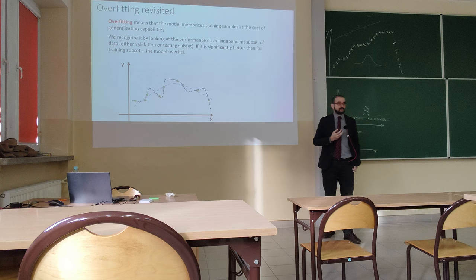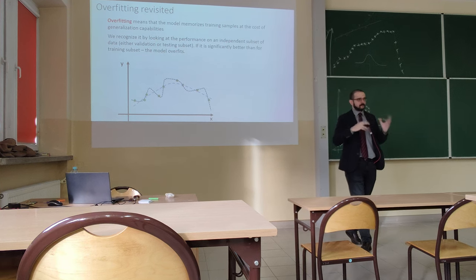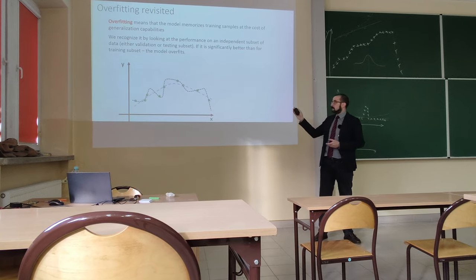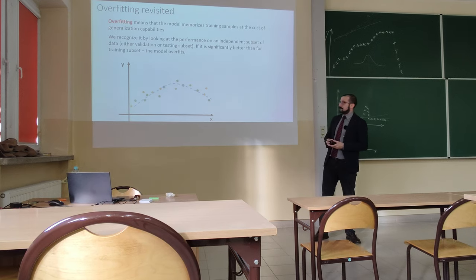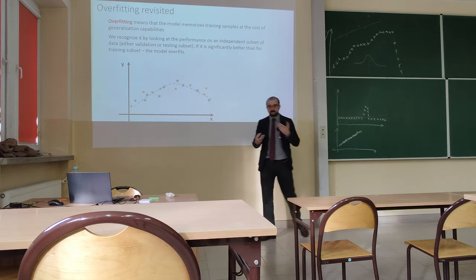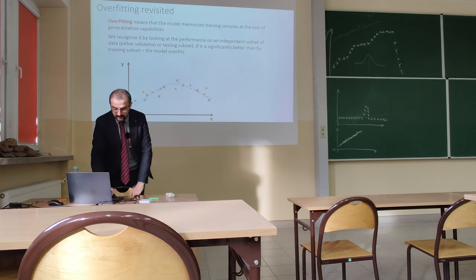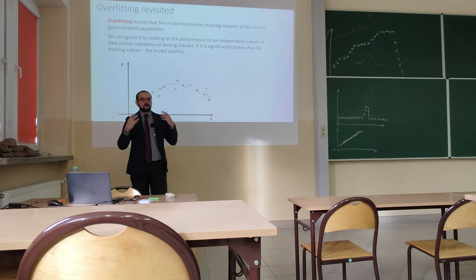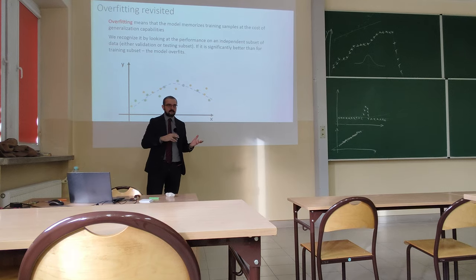But let's now consider whether we would actually observe overfitting or not. So let's add our validation data set, which we did just a second ago. So let's add our yellow dots, and let's again consider this first model. And notice that the error for training, so the distances between these green dots and our line, are, sometimes they are predicted really okay, sometimes we can see an error. And now observe what happens for the yellow dots. And it's basically the same, right? So sometimes we have the points predicted really well, sometimes we can see errors. So basically, the model performs the same for training and validation.